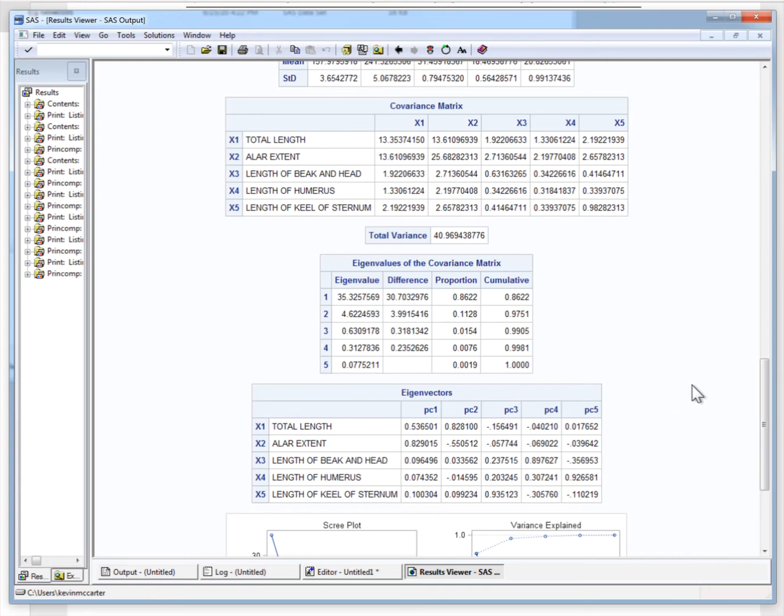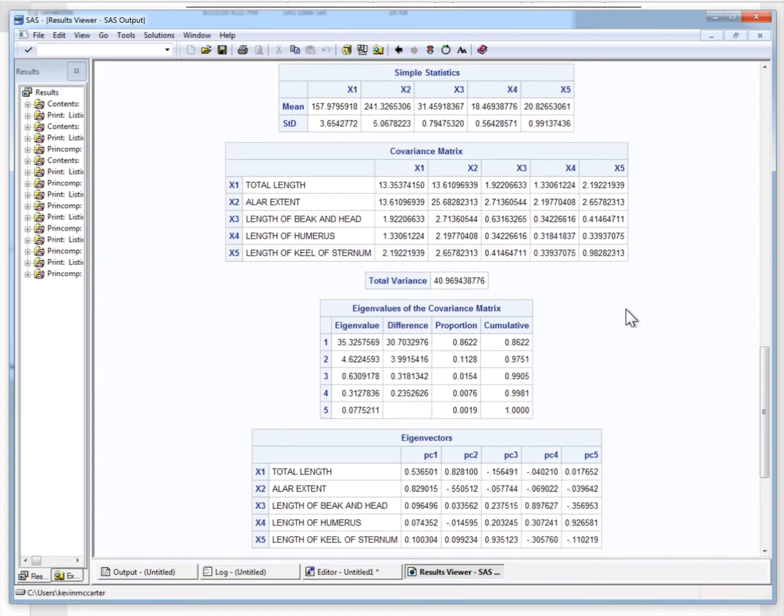So like I said when we were talking about principal component analysis and the fact that the solution to the principal component problem is a characteristic root and characteristic vector solution, I indicated when we talked about this in a previous lecture that I'm not going to have you extract characteristic roots and characteristic vectors. We're going to let SAS do that for us. And so you can see here that we've instructed SAS to do the analysis for us.